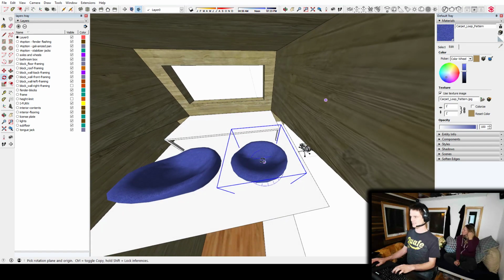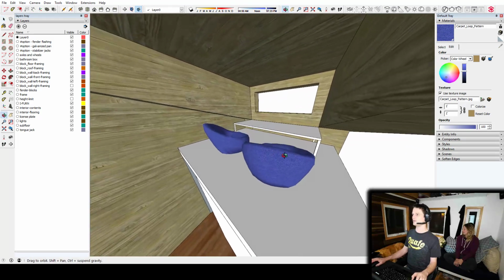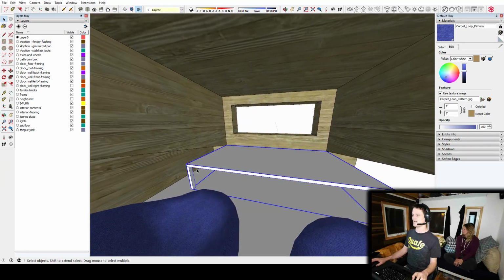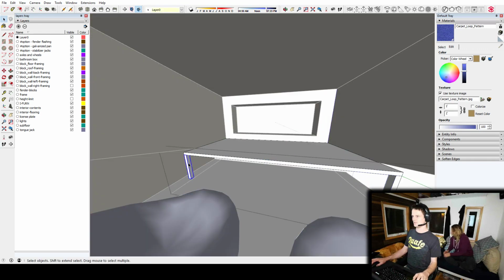Just going to rotate this a little bit. There you go. Look, you could have 2 people up there doing something on this tiny desk that I'm going to raise up.